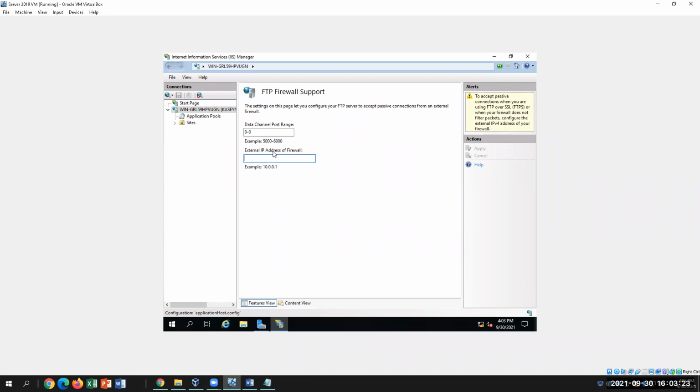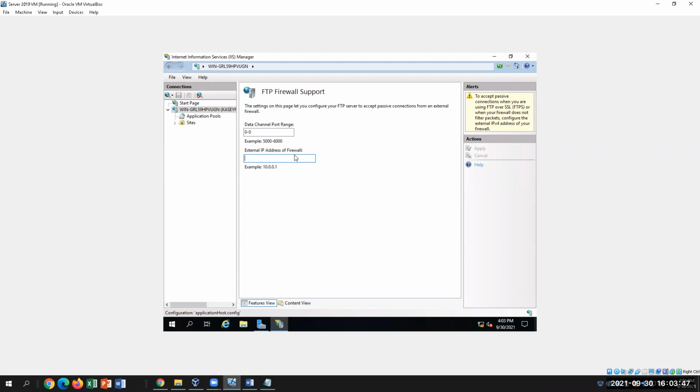All right. So here is where, if you have an external firewall that's at the edge, which most likely happens, right? Like every business out there has an edge firewall. That's because traffic coming in is going to hit that first before it hits your server, even if you DMZ it.